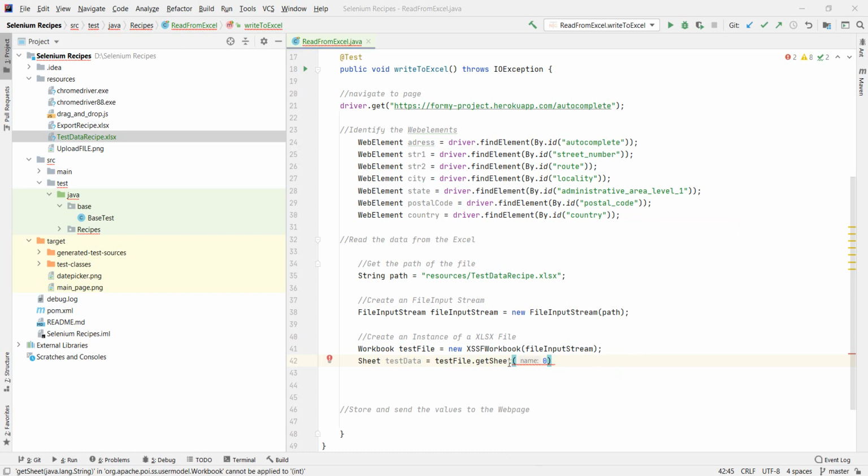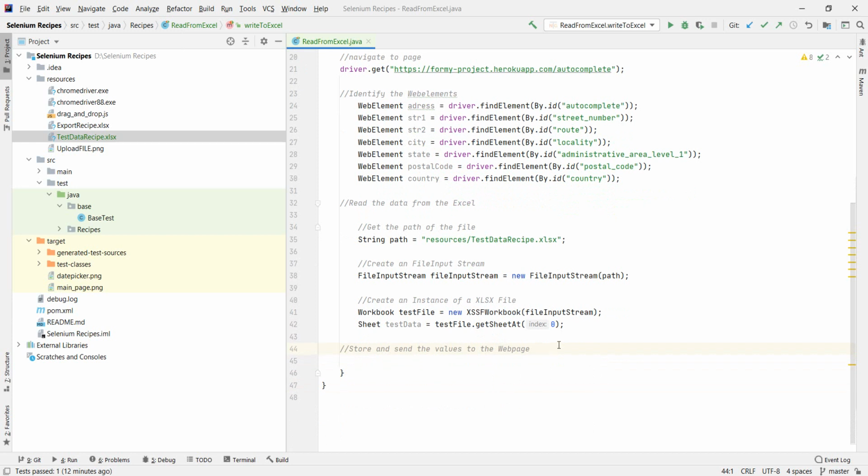Actually, this one should work like this. Get sheet at, actually, yeah, because if we do it with the name, we need to input a name. And since in my file I had a generic name, it's always good to do it with the index, for example. Of course, if you have multiple names, you can do it with the name. In our case, it would be better not to, because I have a specific language in my Excel, and if you have another language, then the names will not match. And well, actually, we're kind of good to go here.